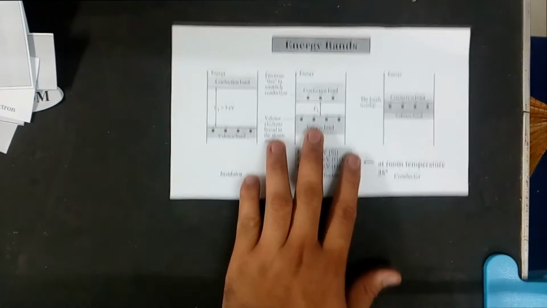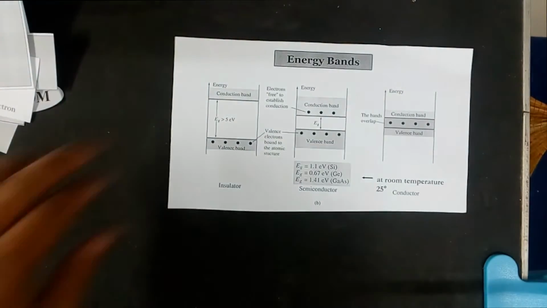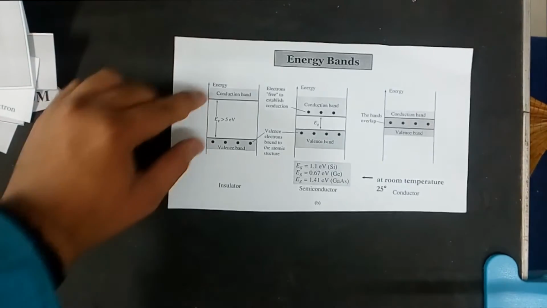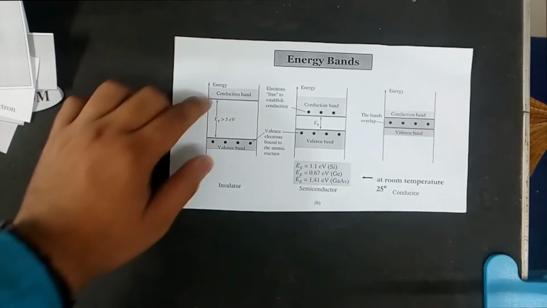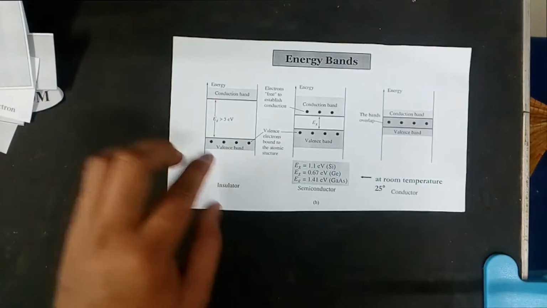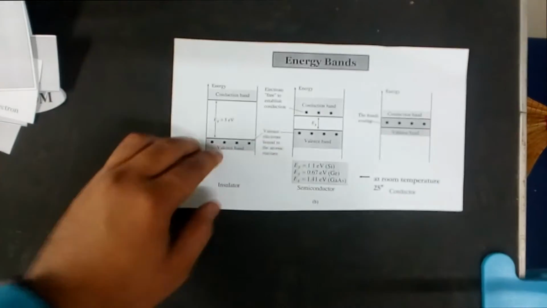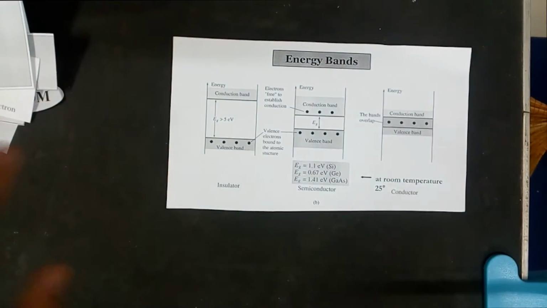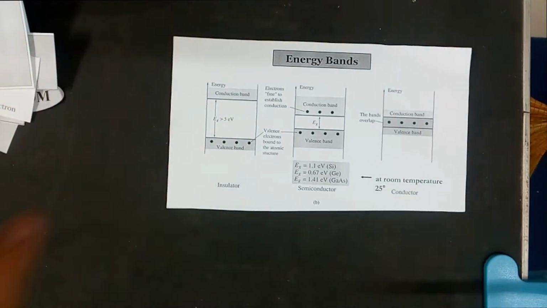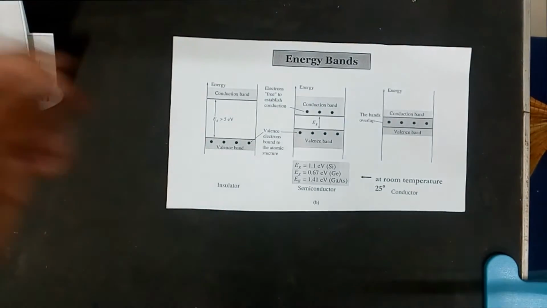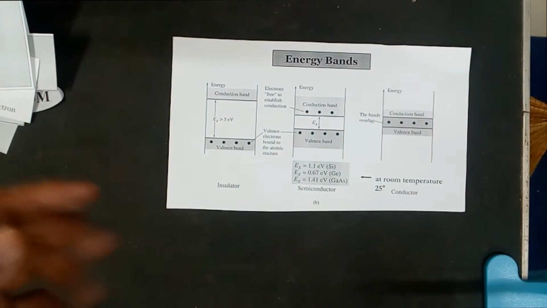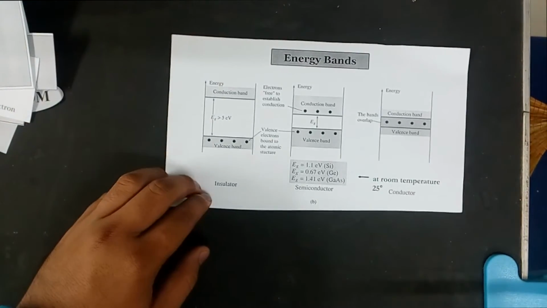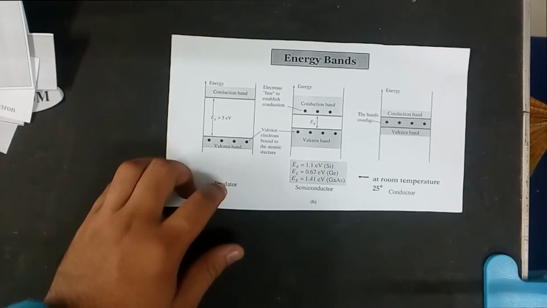Okay, now I proceed to explain the insulator first. As you can see, the energy gap between the valence band and conduction band for the insulator is quite high. So the energy needed for the free electron to jump to the conduction band is tremendously high, and you can safely assume that it's quite impossible for an electron to obtain such energy in order to jump to the conduction band. So, you can safely assume that this is an insulator energy band.